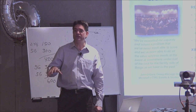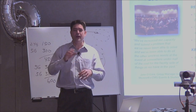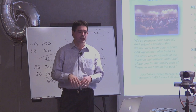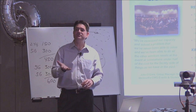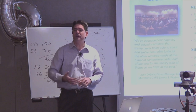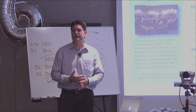So when we go into a design, there are two primary things we look at. First of all, how many arrays and where do I put them from a placement perspective to provide coverage, and then how many radios do I have to provide the amount of capacity I need for the number of users. And in that specific case, the design did not accommodate the numbers of users that were actually on site. So it caught the design off guard.